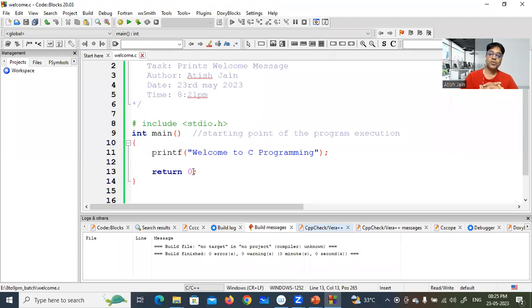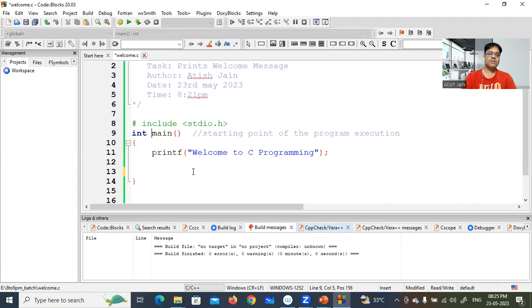It may not be useful to you when you are writing simple programs like this, but when you go and work at embedded systems programming level, where there may be a requirement to send a signal or data to the microprocessor so that the microprocessor will take some decision based upon the returning value of main, at that time, this particular int main usage will come into picture. But now if you write or if you don't write, it's okay. And sometimes people may write code like this. So void main means we are telling that main is not returning anything.